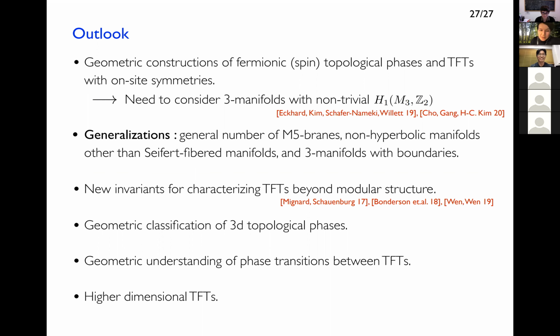You could also ask if you had (2,0), but you do the twist that gives you 3D N=1. And now you pick an M3 that's not hyperbolic. Oh, yeah. There's no superconformal index, but it's a 3D N=1 theory. Is there another TFT sitting there for certain M3s, right? I think it's a similarly complicated question, I guess.